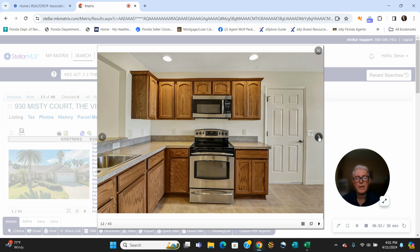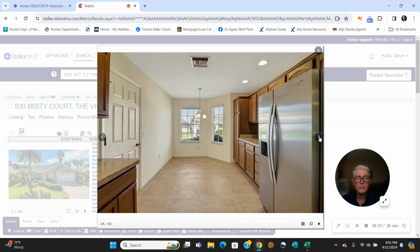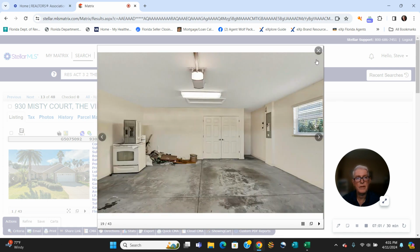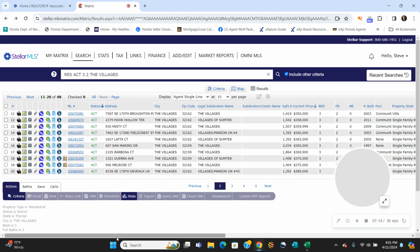But hey, at this price and with your ability to maybe have some wiggle room because of the amount of time it's been on the market, I would think that's another great property. If you were looking for a 3 and 2 in that price range, then maybe you're going to be able to find something really good to buy.